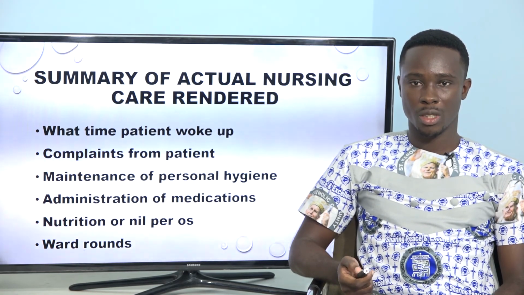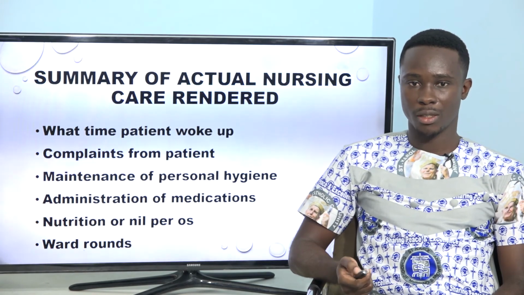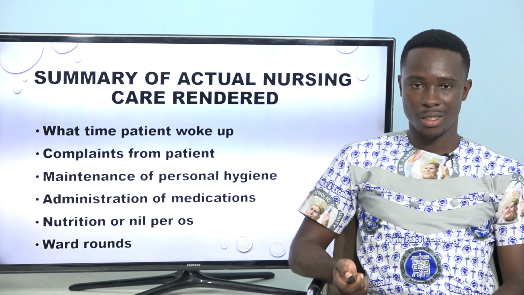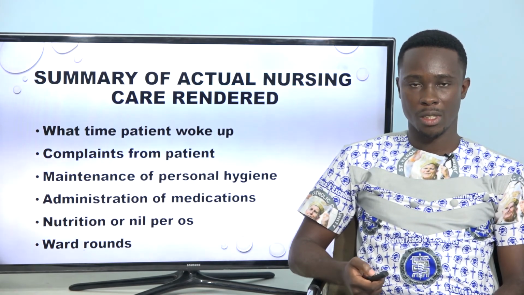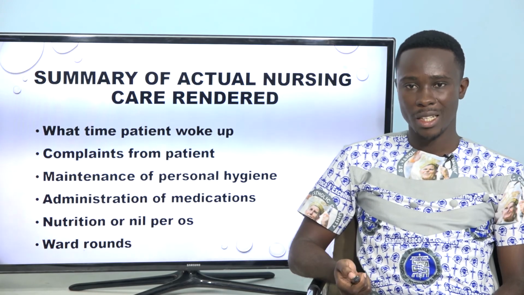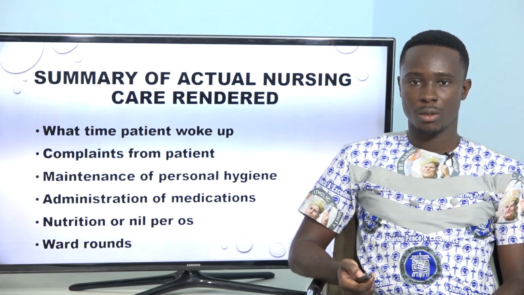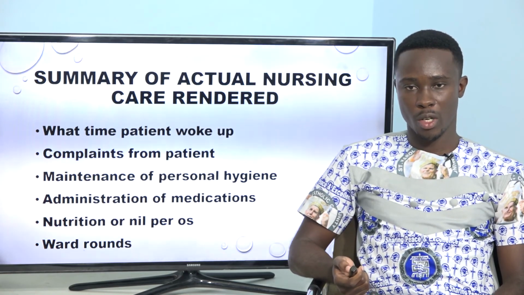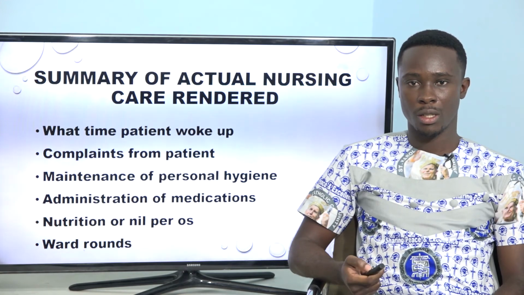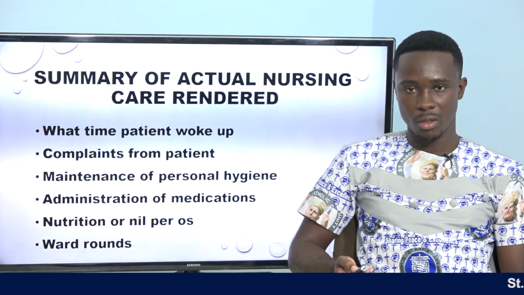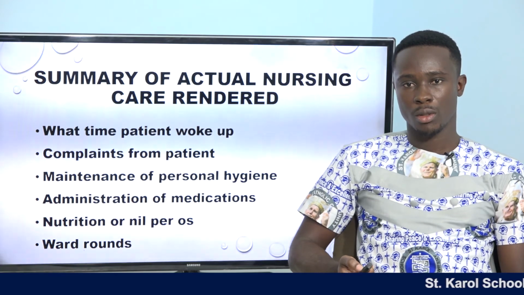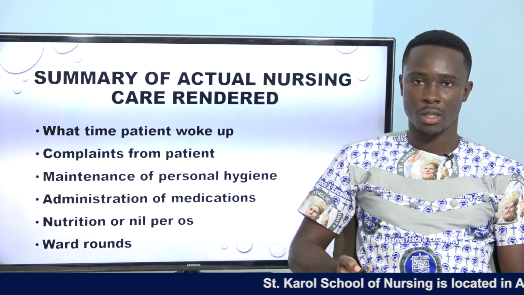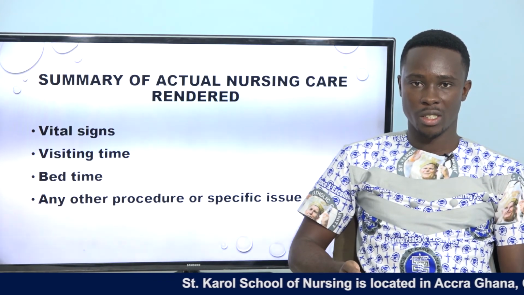Patient brushed his teeth with toothpaste and toothbrush, or he used a chewing stick. The administration of medications throughout the day should also be there. Patient may take his medications in the morning, in the afternoon, and also in the evening. And you talk about nutrition, unless of course the patient is on nil per os. So you talk about nutrition, whether it is NG tube feeding or spoon feeding or the patient ate it himself. You let us know, and you include ward rounds. Ward rounds is also part of the summary.